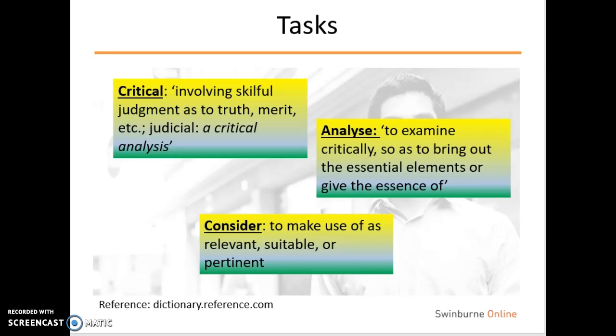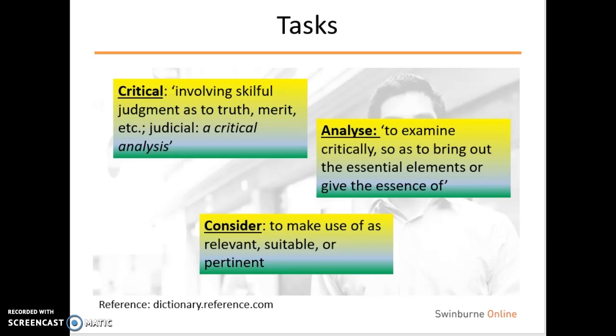So I say you, however, this is in third person, and it all needs to be supported by academic literature. So you're making use of those findings from your critical analysis, and you're identifying whether the policies are relevant, suitable, or pertinent to the encounters that you're going to find within your teaching practices. You can include concrete examples here. How are the policies changing or implicating your teaching practice? What examples might you bring there?